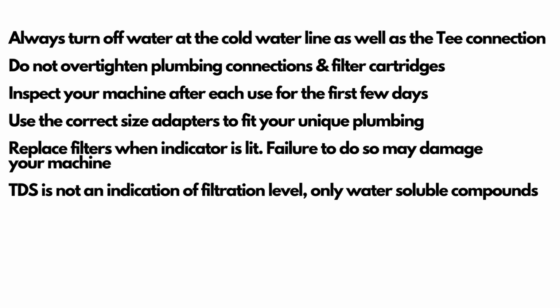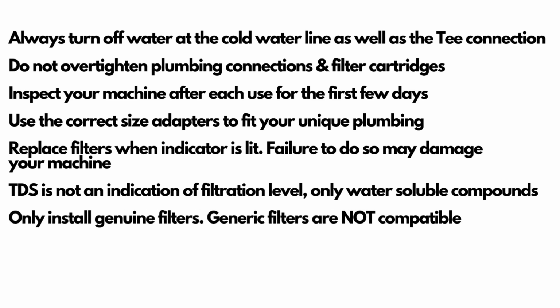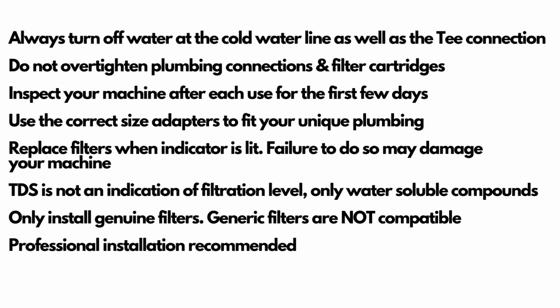Again, TDS is not an indication of filtration, only the water-soluble compounds. You're filtering over 1,000 contaminants with your machine, so don't pay too much attention to the TDS. Only install genuine filters. Generic filters are not compatible with our machine. Professional installation is in fact recommended, but if you're handy, you can do it.